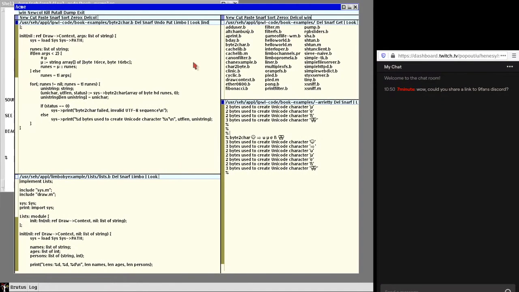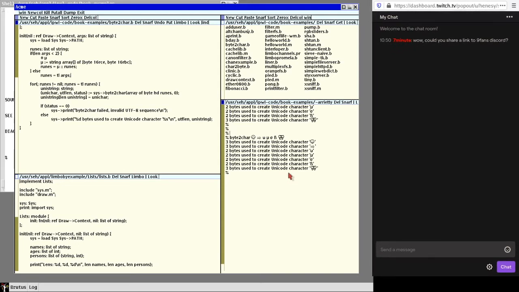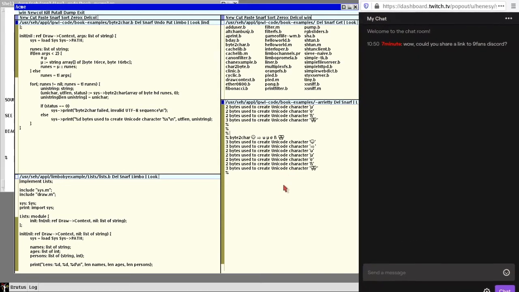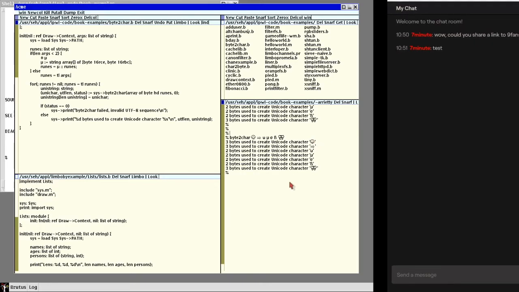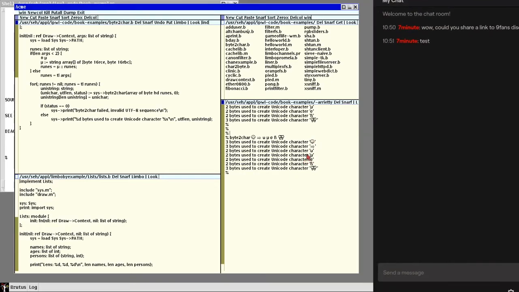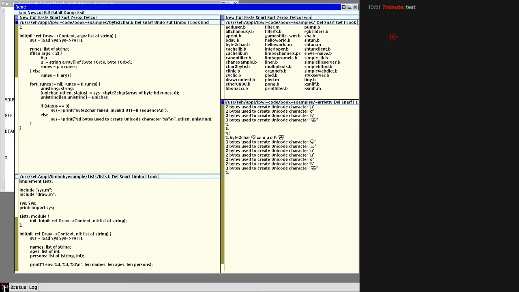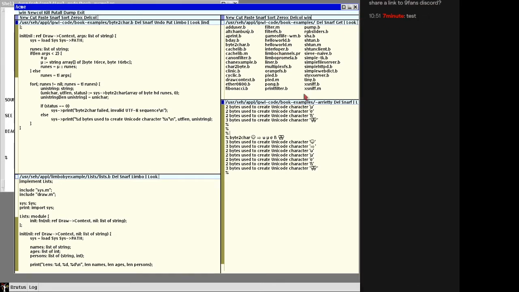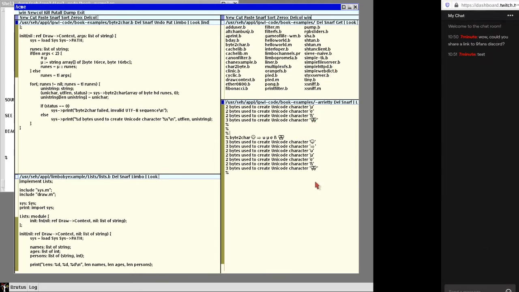Share a link to the Nine Fans Discord. Oh yeah, sure. No, I'm just gonna get this back and do. Oh, what a disaster. What a train wreck. Yeah, test. Why is the window so. Oh, it's because the proportions are all messed up. That's why. There we go. Oh boy, I'm a little slow tonight.